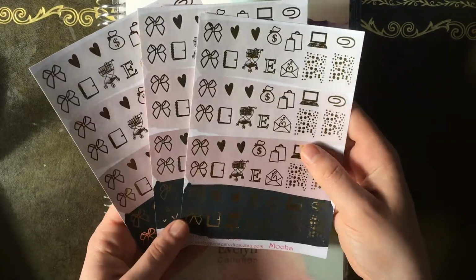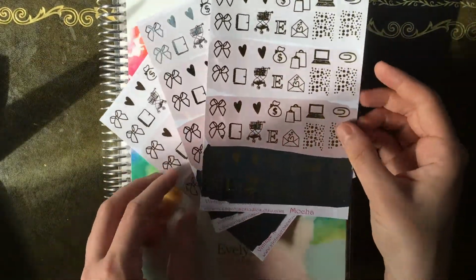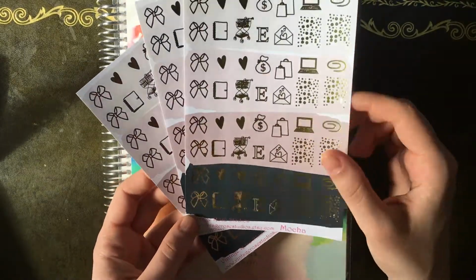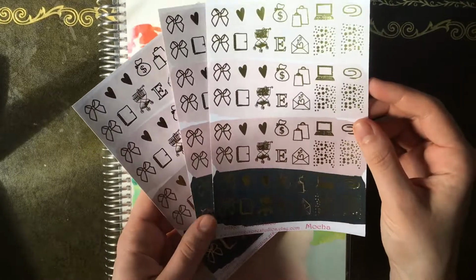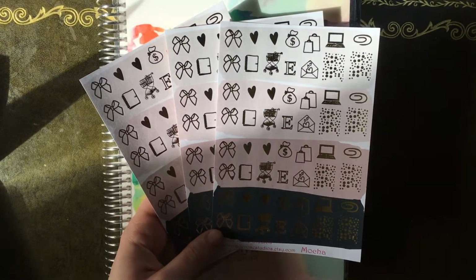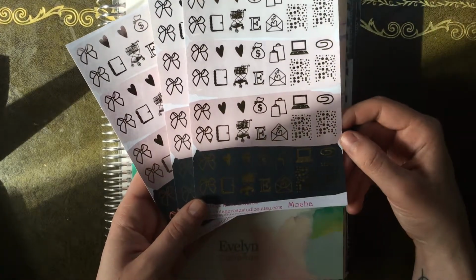And so I picked up another one in this colorway, which is called Mocha, and it's still neutrals, but it's not really black because of the printing on the matte paper, it's more of a charcoal. So just note that, because it does look pretty black on the listing photo, but it's definitely more of a charcoal in person.